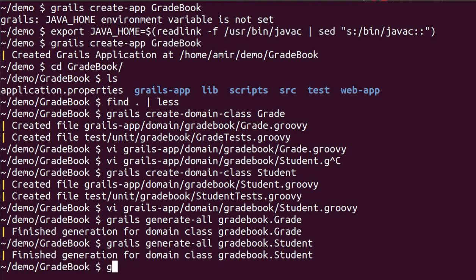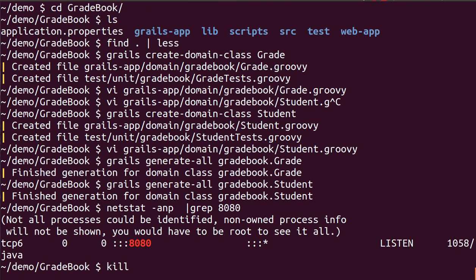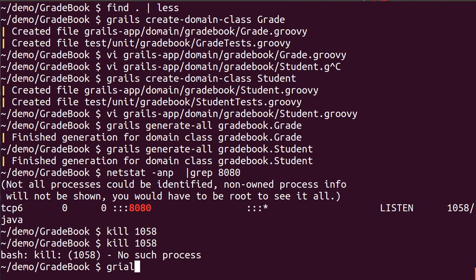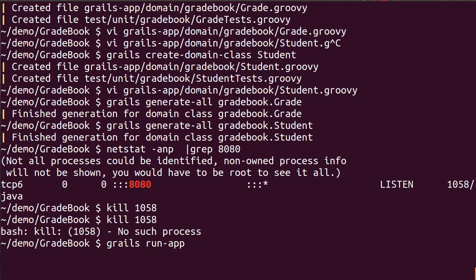Now, I'm just going to make sure that my port 8080 is open. Alright, and I'm going to ask Grails to start up. So Grails has its built-in container, and we can just say grails run-app, and it is going to compile everything and deploy everything. So we don't need to push it out to a separate Tomcat, although we could have it do that.